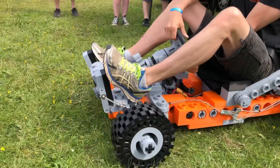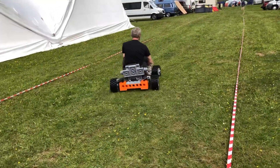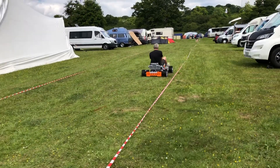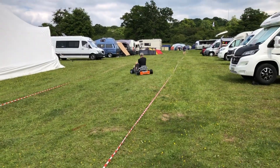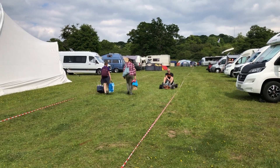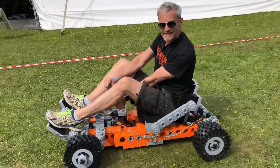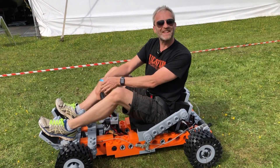I was right — it really didn't want to go up the hill. I'd lost a lot of torque by adding the larger diameter tyres, so it was clear I was going to have to upgrade to the larger powered motors. Testing on the wheels confirmed there was no grip either.